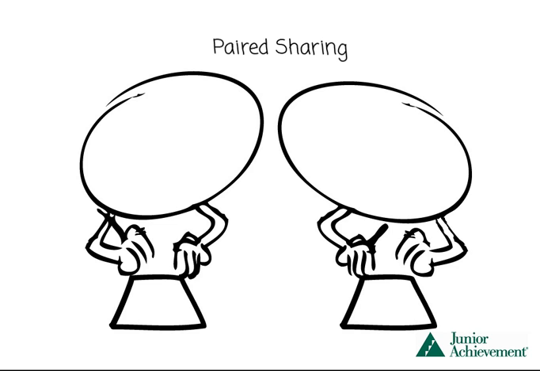Another technique might be to try paired sharing or process partners. After posing a question, ask the students to turn and talk to a neighboring partner. Let them talk for about 10 to 15 seconds, then call the group back together. Select a student pair to tell the class what he or she talked about. It's best to discuss using this technique with the teacher first, because it can be a wonderful way to engage all learners in thinking and talking about the topic at hand.